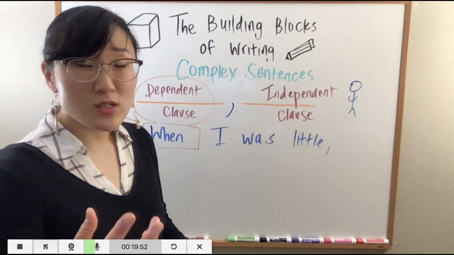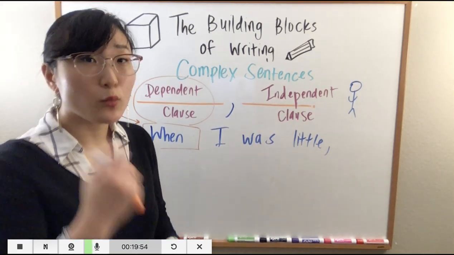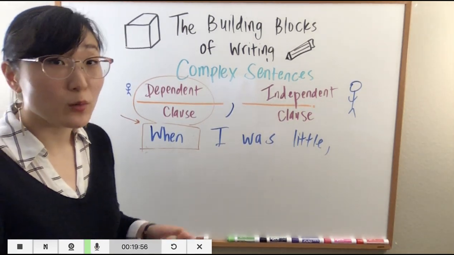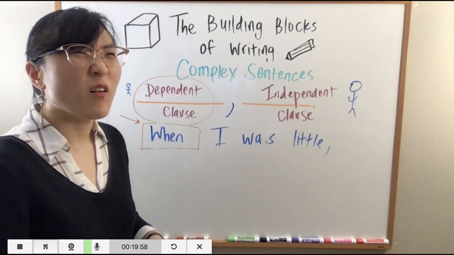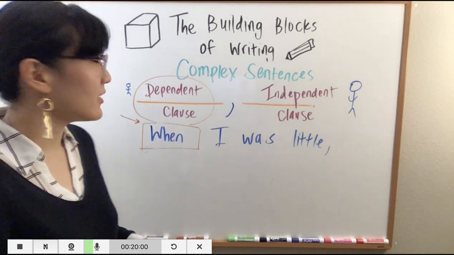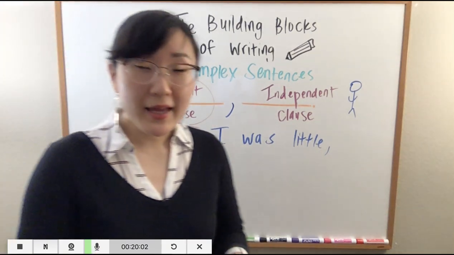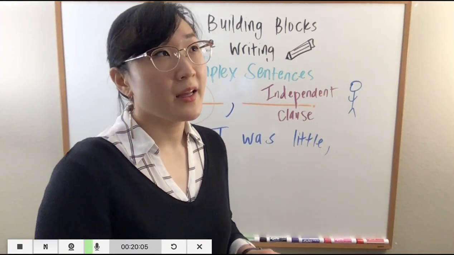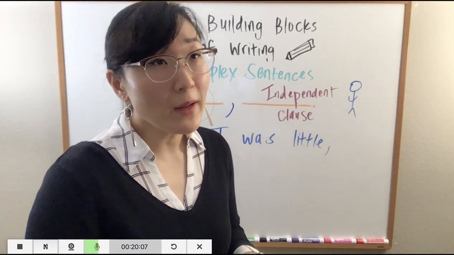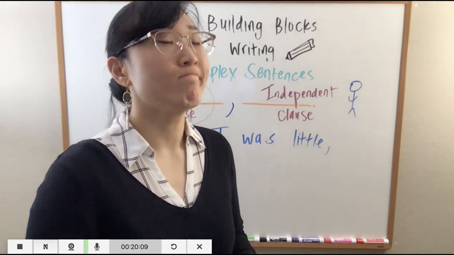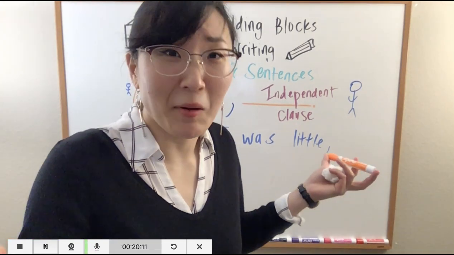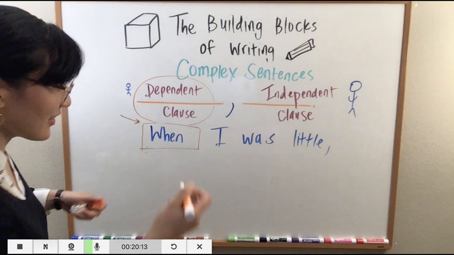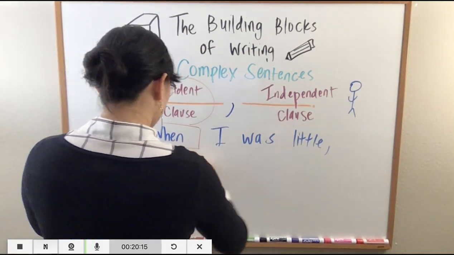Anytime you're confused about what a dependent clause is, read your sentences out loud and you'll be surprised to know, oh, wait, that's not a complete sentence, right? If I'm talking to you and like, hey, how's your day going? And I tell you a story. Oh, when I was young, what, right? When I was young, I broke my leg.